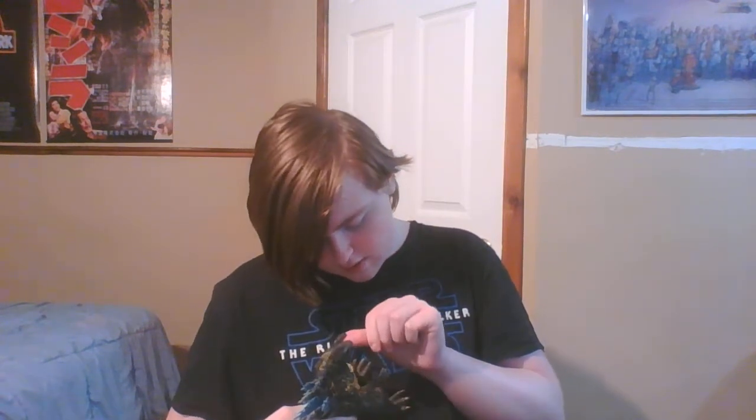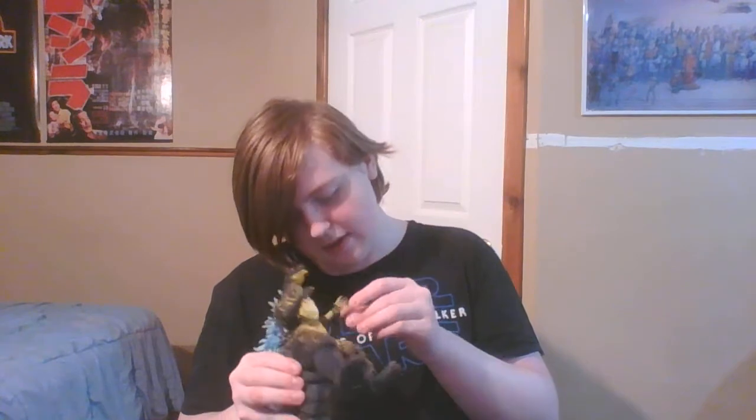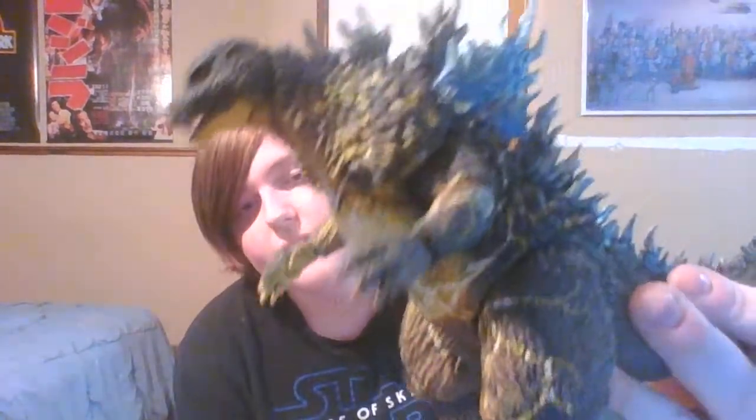But yeah, actually you can kind of see it on the claws, the toe claws right there. You can see there's a little bit of purple right there, but it's very abundant on the leg. You can kind of get a sense of it. You can definitely see it in person, but it's kind of hard to see on camera. You can definitely see it on his fingernails right here, if I can get it. Yeah, you can definitely see the purple right there. Very abundant there. But yeah, there are lots of different shades. You've got whites there, and you can see a scar right here. This is a scar from Kiryu.